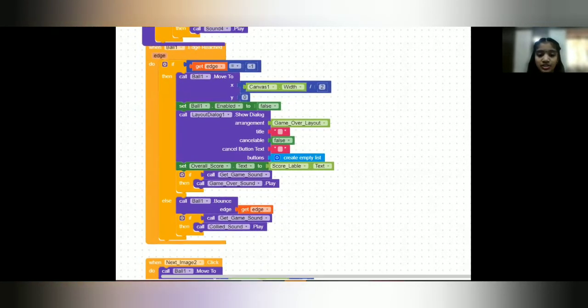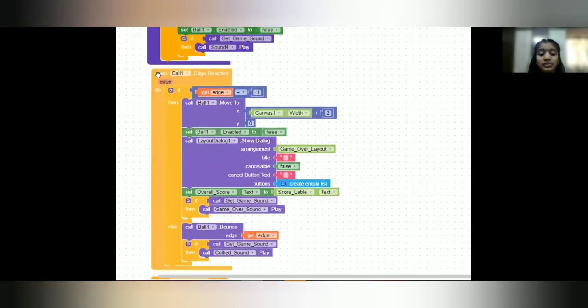We reach the edge, which is only a few more. So let's complete it fast. So when the ball 1 reaches the edge, then it should -1. Suppose this is my ball and this is the edge. If it actually reaches the edge, not down, edge means the edges here. So these are the edges, not the down where we lose. It'll give -1 point. So we are going to be careful not to touch the edges.